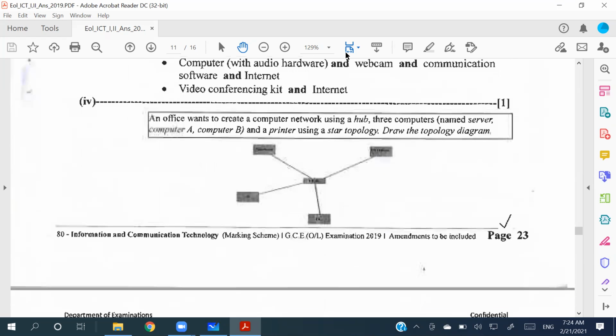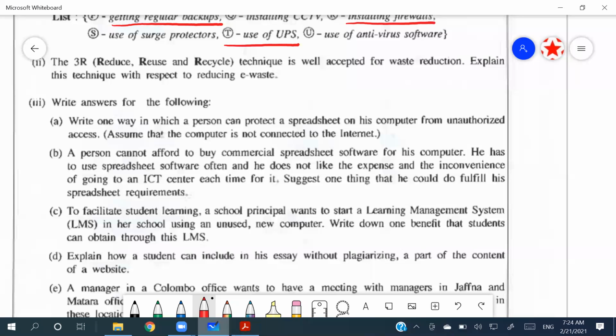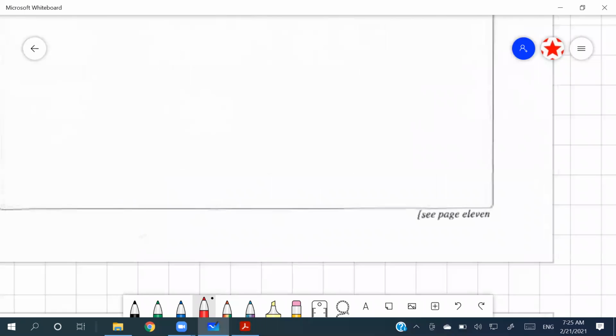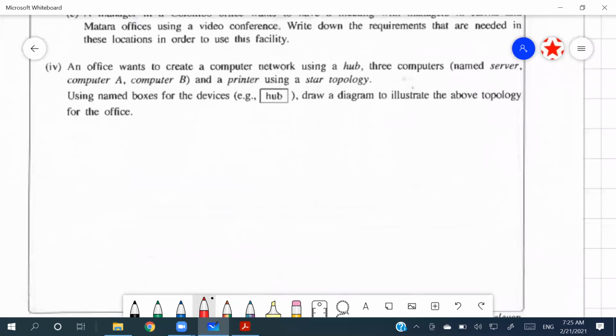All right, moving to the 4th part, it is just asking you to draw a little network diagram to show how a server, computer A and computer B, and a printer are connected using the star topology. It's easy.